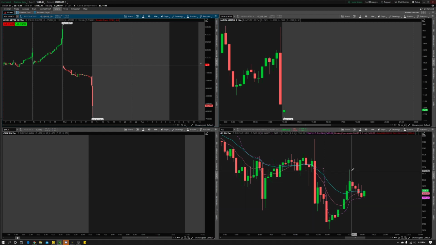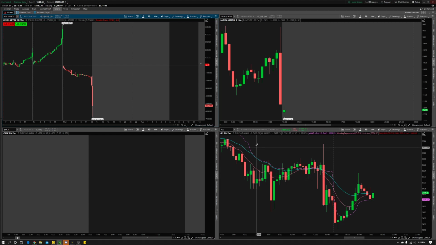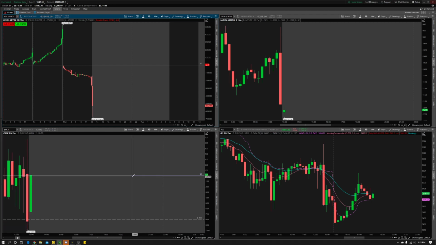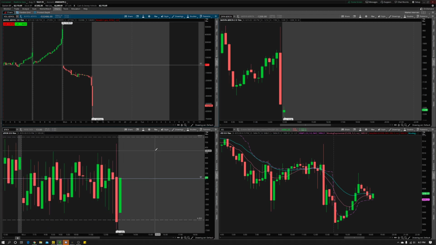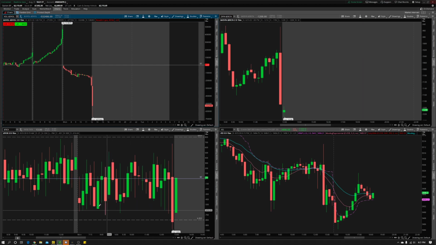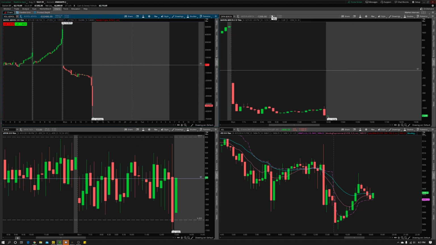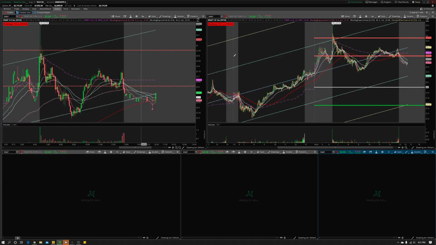Think of the S&P 500, the ES futures, and the market in general as the wind. If other stocks like Amazon, Tesla, Apple are dropping quickly, then you better bet that BA or Nvidia is going to be dropping a little bit too. It's going to have an effect on it, somewhat, and sometimes more than others. So this is the tick. I'll explain this in another video, but what I wanted to show you was my indicators.